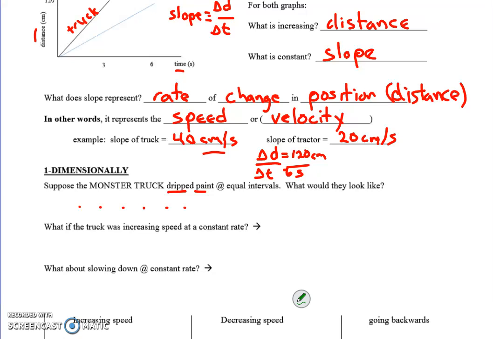And if we were to look at the tractor in contrast, right, at time 0 it's here, what would we expect about the dots? Well, the rate at which it's changing its position is less, so the dots would be closer together, but still equally spaced. Okay? So we want to be able to go back and forth between one-dimensional representations and two-dimensional representations.